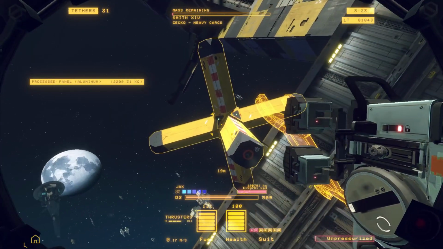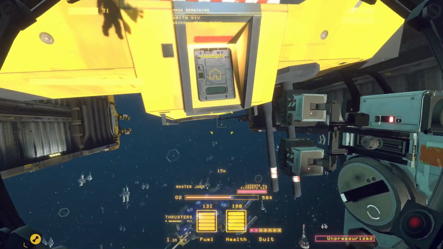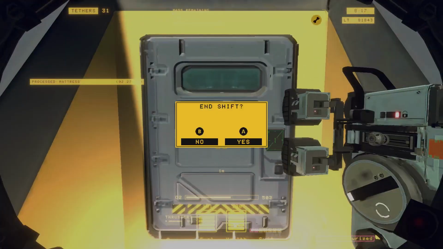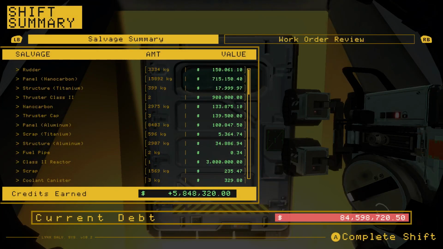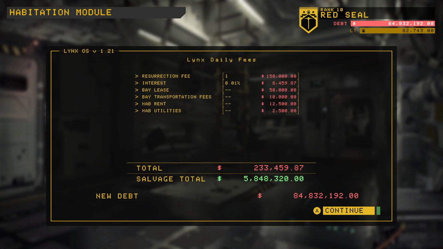So they call these a jack. Let's go in. Closer to 6, we had gotten all of the thrusters. Down to 84. Overall, not too bad.